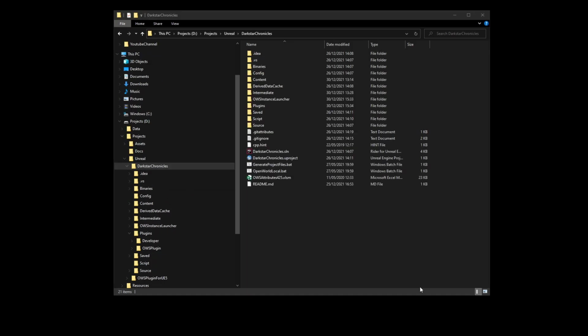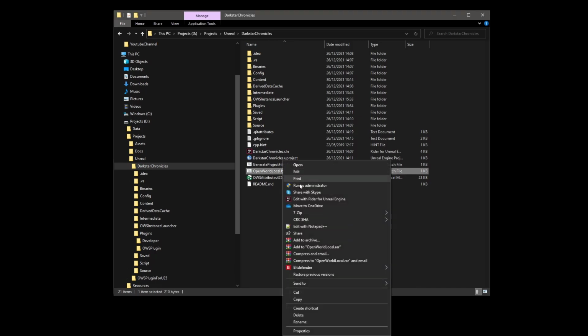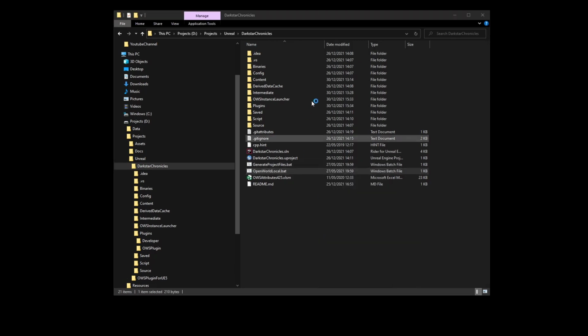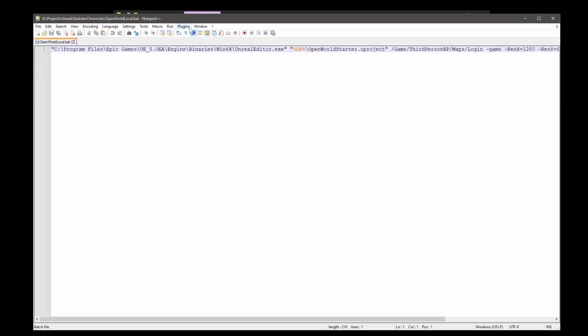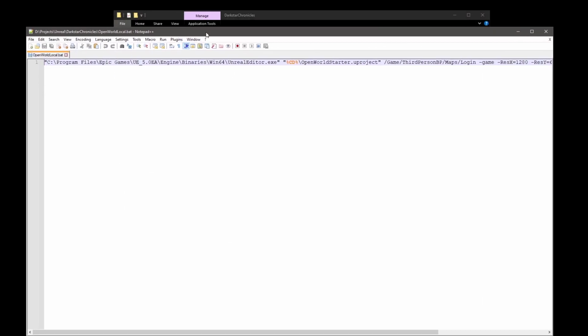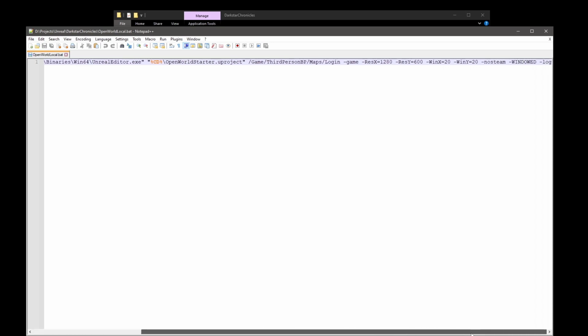So now first, let's have a look at the open world local bat file. Let's open this up. I'm using Notepad++. This file basically starts the editor and opens the project and the login map based on a certain resolution. This is for when we are testing the game later on outside of the editor.